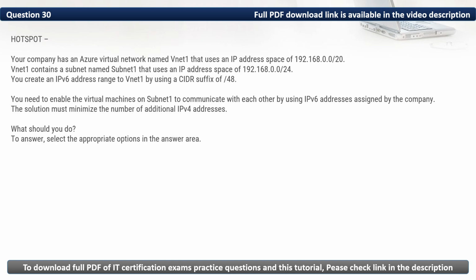You create an IPv6 address range for VNet1 by using a CIDR suffix of /48. You need to enable the virtual machines on Subnet1 to communicate with each other by using IPv6 addresses assigned by the company. The solution must minimize the number of additional IPv4 addresses. To answer, select the appropriate option in the answer area.